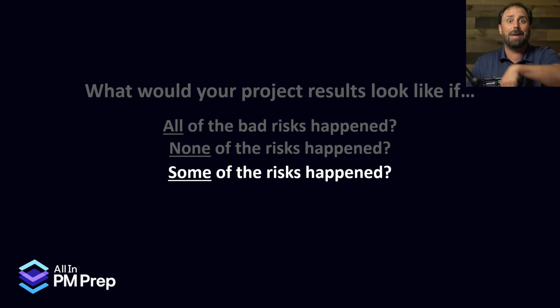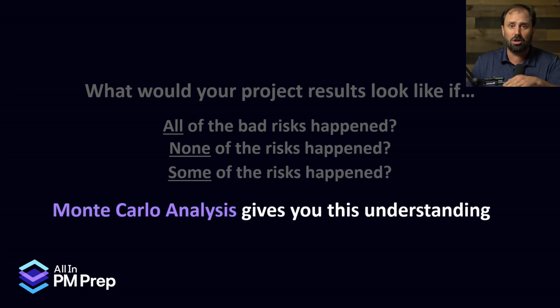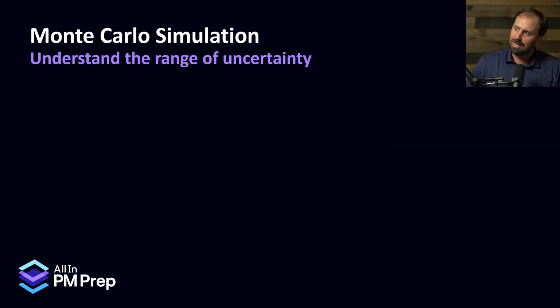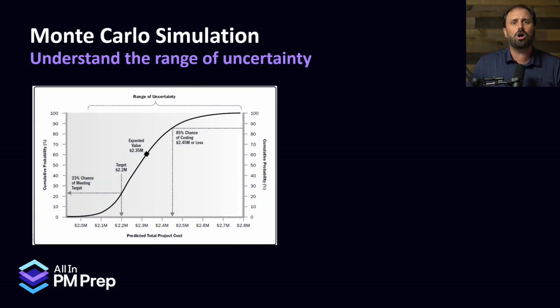Let's see what the math tells us. All right, Monte Carlo gives us a mathematical understanding of the differences that we can expect based on all the risks. Let's see what it looks like. So we're talking about a range of uncertainty, meaning if everything bad happens or nothing or somewhere in the middle. A lot of times it'll end up looking like this. And this data that you collect on the risk register, all those details go into a computer model, and bloop, bloop, bloop, bloop, it pops out here.